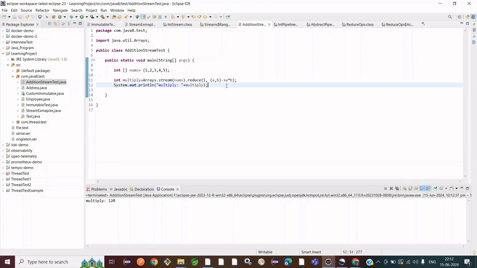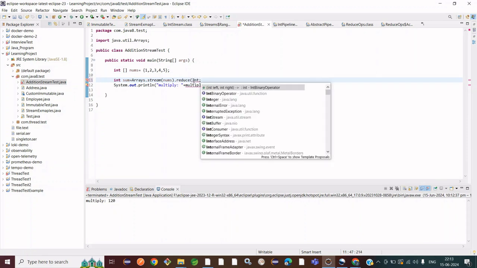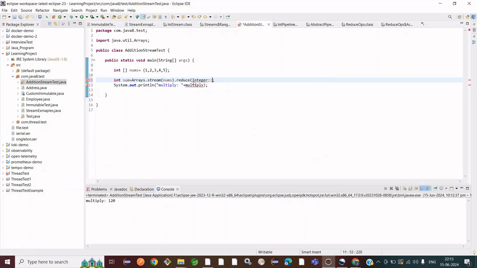So now we are going to do it with the help of method reference. So here, if you want to add, for addition purpose, we have another way to add. In the reduce method we have Integer::sum.